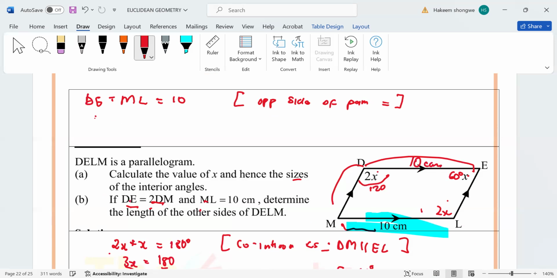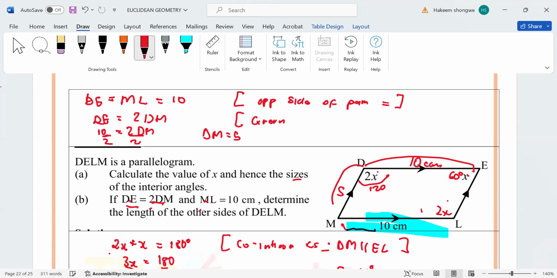But remember, what did they say here? They said DE is going to be equal to 2 times DM. But now we know what DE is. It's 10, which is going to be 2 DM. Divide by 2, divide by 2. What is going to be DM? 5. We come and update. This one is 5. That one, it's not a theorem. It's 5 because they told us, it's given. They said that one is 2 times that one. You can even tell them, if they want to know why I'm saying that, this one was given.